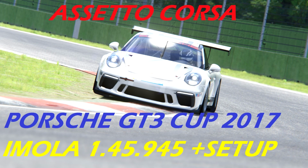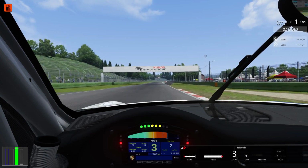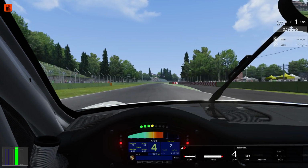Today we're going to be looking at the Porsche GT3 Cup 2017 car around Imola. I've started a custom championship with this car, so we're going to go through the setup first, and then we'll do the full race after this video has been out, probably a day or two after.